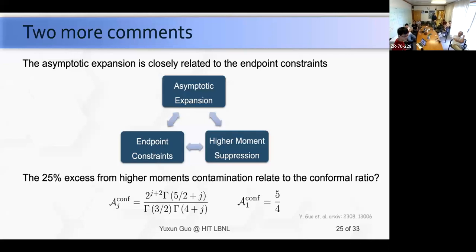And if, instead, you choose the conformal moments, it seems like the series gets a fast convergence. It's not a convergent series, so I shouldn't say that. The idea is that the first conformal moment is exactly 25% more than the first model moment. So it seems like the first conformal moment is getting a good approximation of the real part of the constant amplitude.